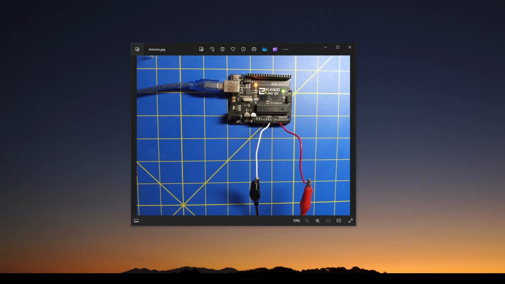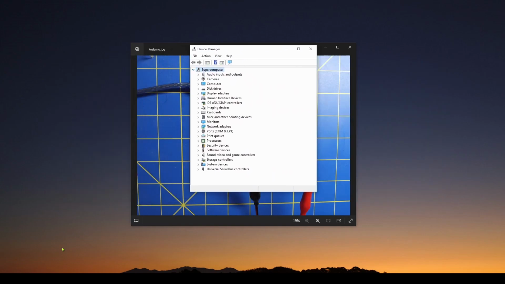Now, the next thing is, once this is connected, I want to find out what COM port it's using to access the computer. The way you can do that is go down and search for Device Manager. Under Device Manager, you can see there is a section called Ports, COM and LPT, or Line Printer. You open that up and you can see I've got 2 devices connected to COM ports. One is the USB serial port. The other is the one I want to connect with, which is an Arduino Uno on COM 6. So now we know that it recognizes the Arduino on COM 6, and we can go ahead and set up a virtual instrument project in LabVIEW to talk to it.